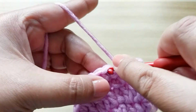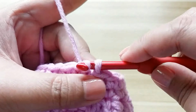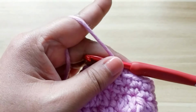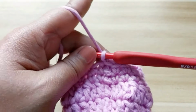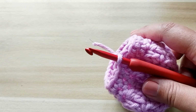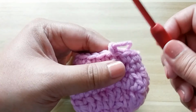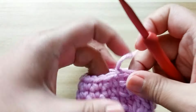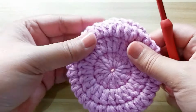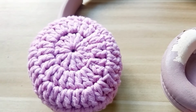Okay, we're about to end. This is the last stitch. Okay, and just connect to the first single crochet of this round. All right, and cut that yarn. This concludes round 6 of our cover for the ear part of that headset.